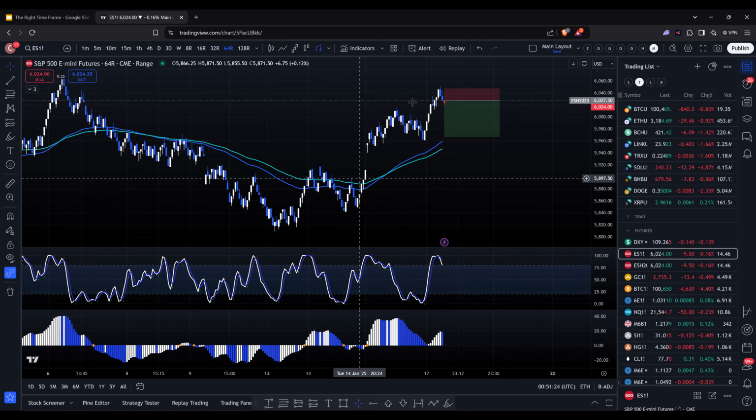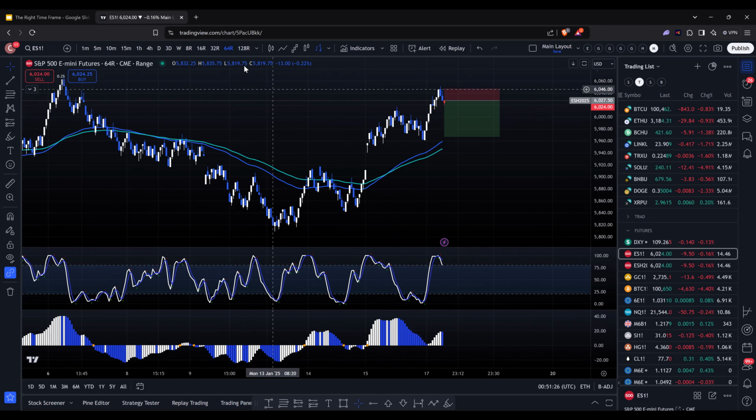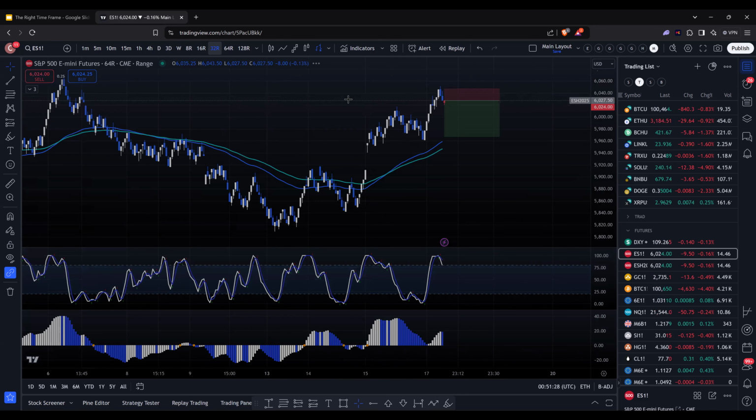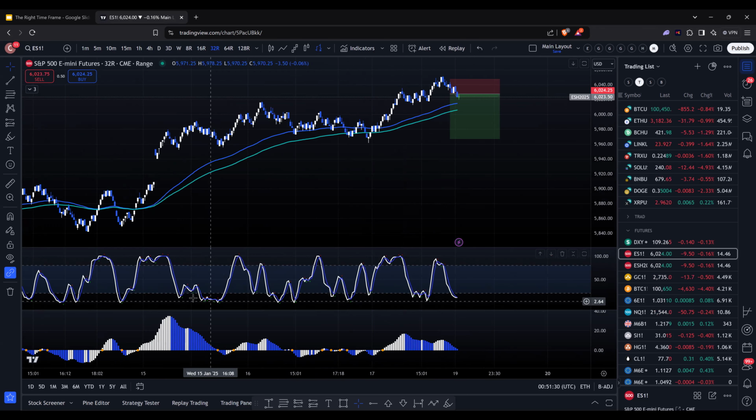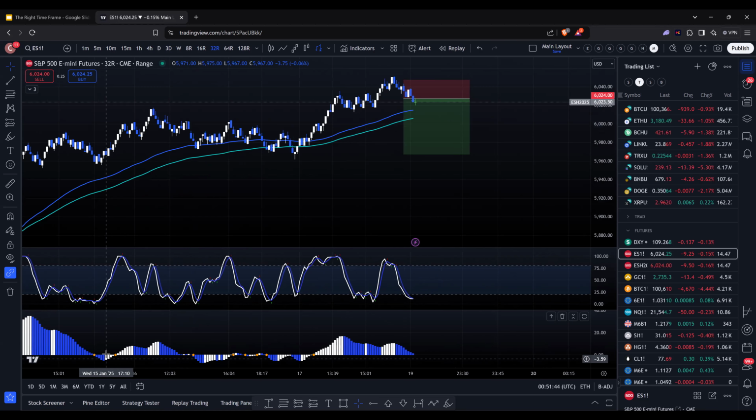So this stuff on the 64 range chart would have been pretty tradable. On the 32, if we get through here, you can see we're starting to put out a lot more signals. After the initial pump, we cooled down. We had pretty clean action on the AO, just one bar flip. You can see the bar flip's bullish here, so we could have entered a long based on that. That would have played out well.